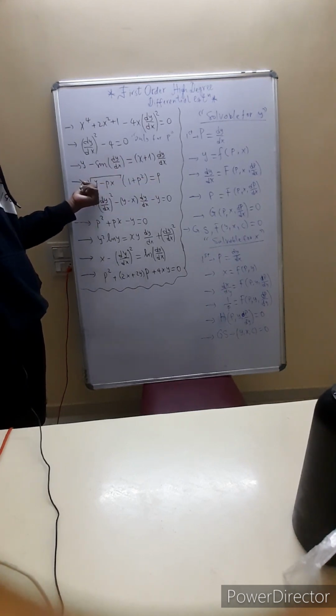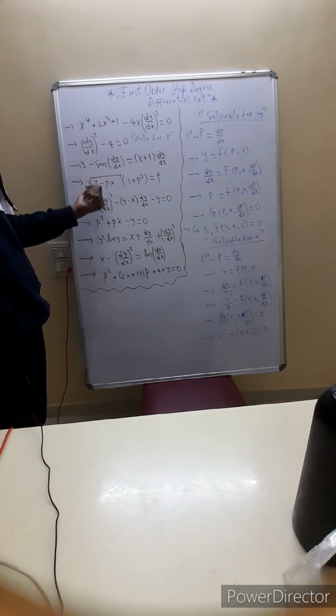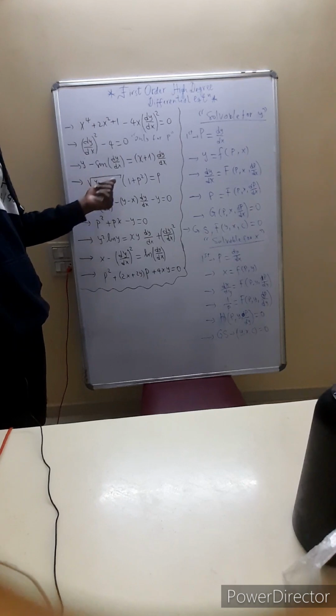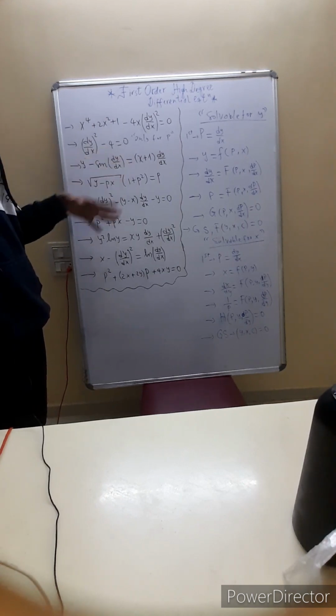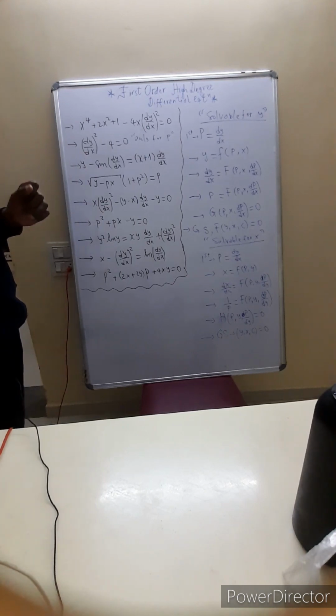So if I were you, I would start with y, because y is not linked to p. But I can also do it for x, because x here is linear. So here it is very easy to solve for y or x. If you go for p, it will be very complicated for you to find the solution at all.